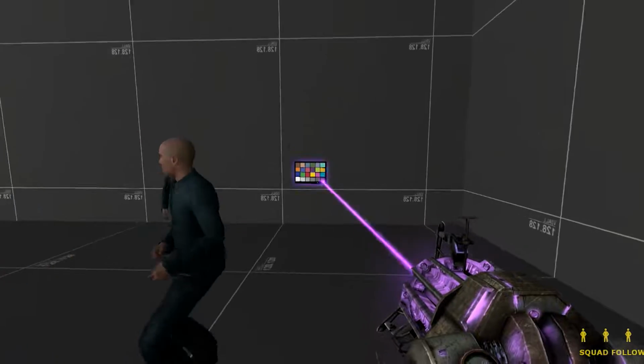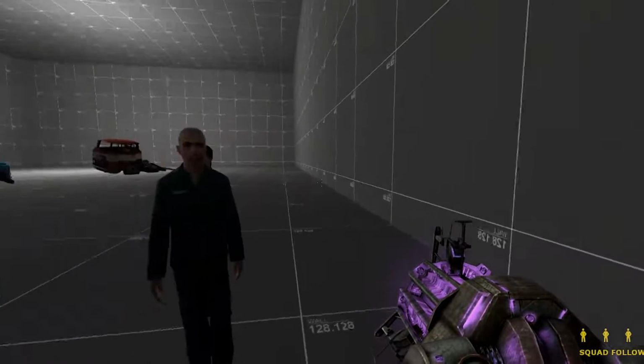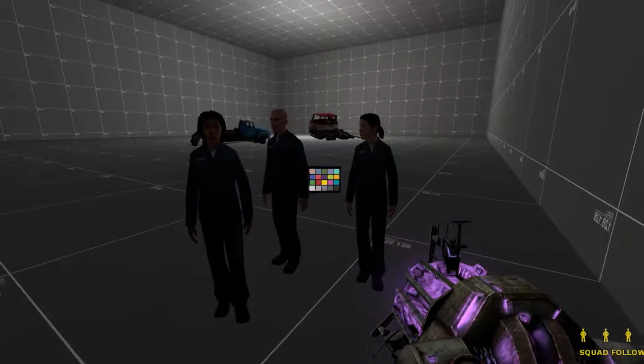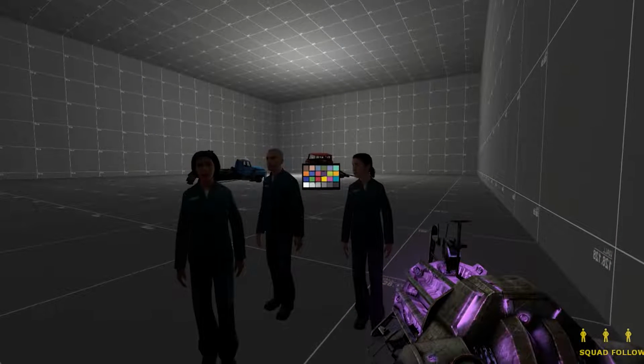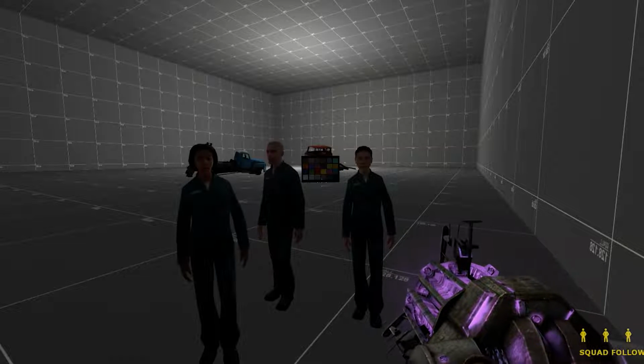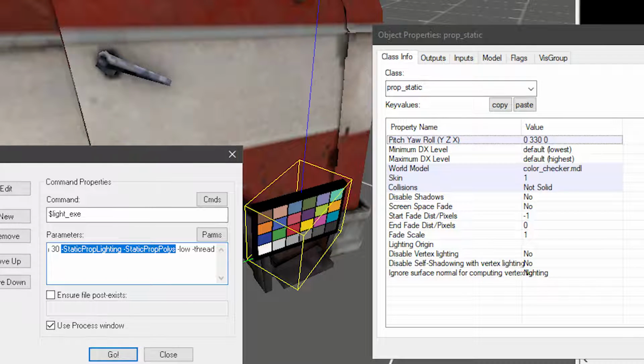The texture is also unlit, meaning lighting from the environment won't affect its color at all. But if you do want that for realistic color grading purposes, I have a second skin on the model that will receive lighting. You can place this model as a static prop in your map with the second skin if you want really accurate lighting.